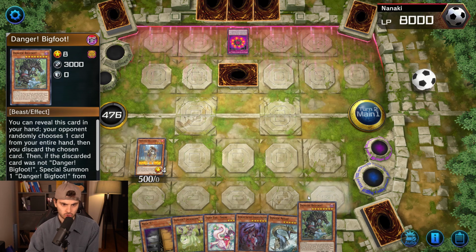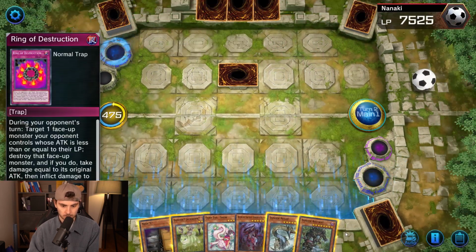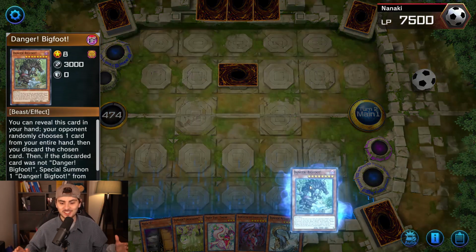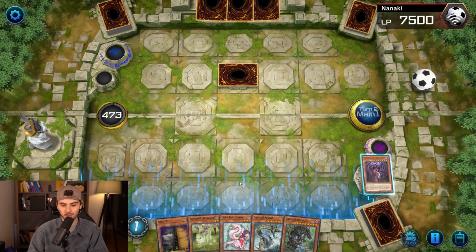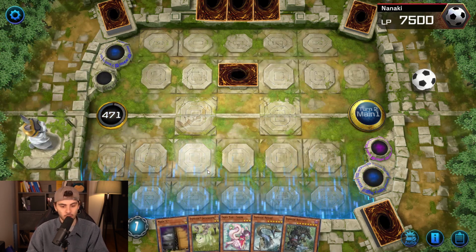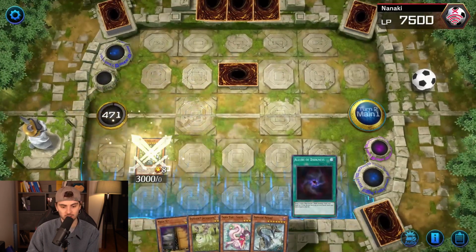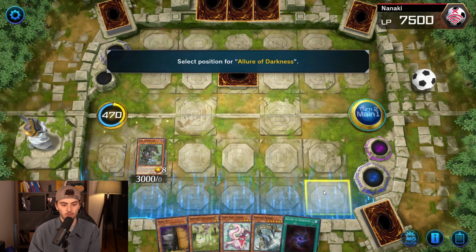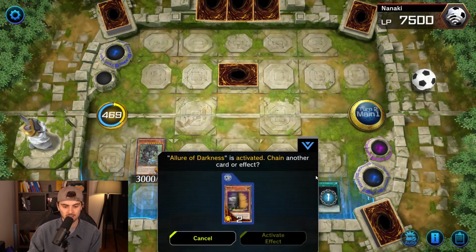Ring of Destruction, interesting. Why do they play... I'm confused, but it's fine. We just activate the Bigfoot, we just do our thing. We activate the Bigfoot, discarding the Destrudo. Oh my god, that's even one of the best cards to discard. Getting it on the field, that's a 3k body. Very, very good. We use this first because it won't get sniped that way, or the likelihood is not that high. So we use a Lure of Darkness, drawing 2 cards.